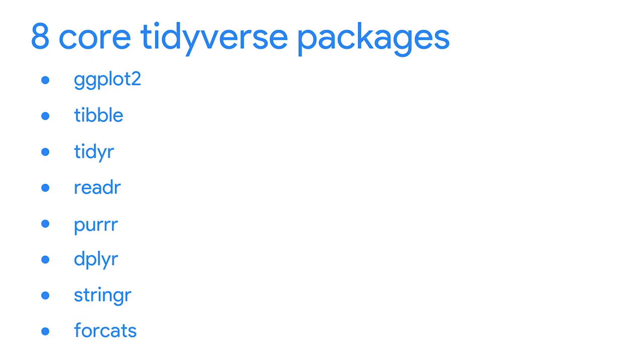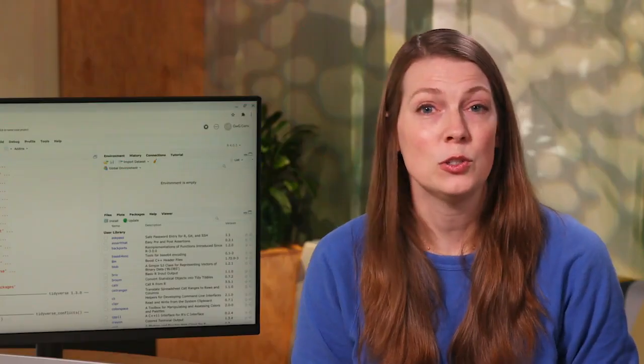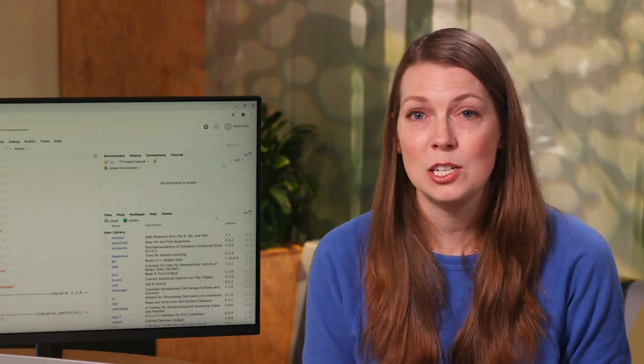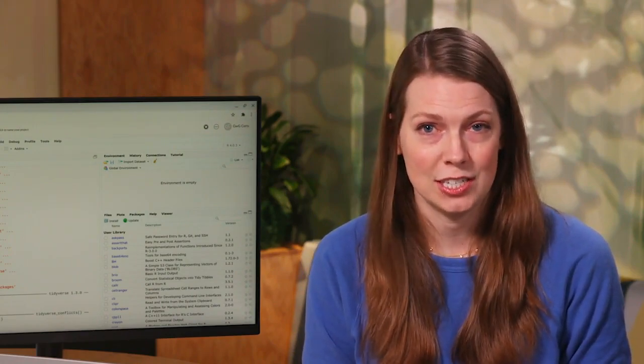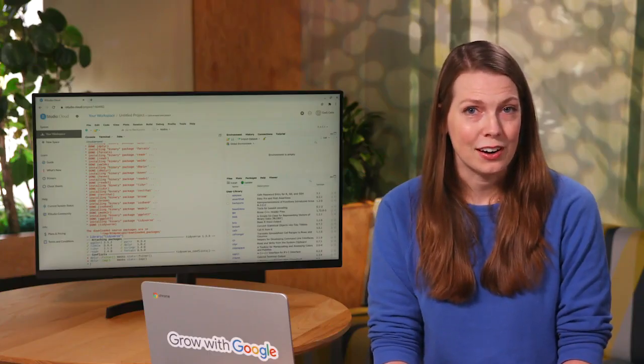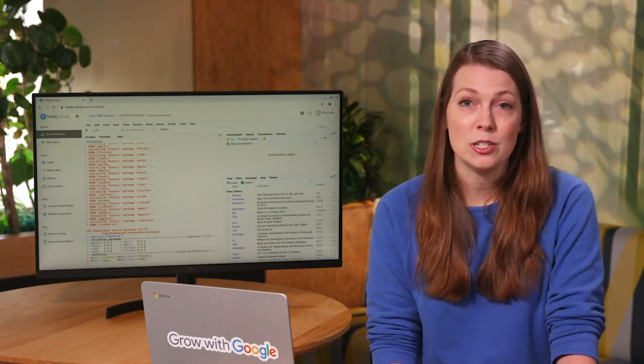These packages are the core of the Tidyverse because you'll use them in almost every analysis. All of them work together to make your data analysis smooth and efficient. With these packages, Tidyverse helps you do everything from importing and transforming data to exploring and visualizing it. We'll check out this core of packages soon, and we'll use them even more as we continue working in RStudio. If you're working on your own in R, you can check out some of the other packages too.